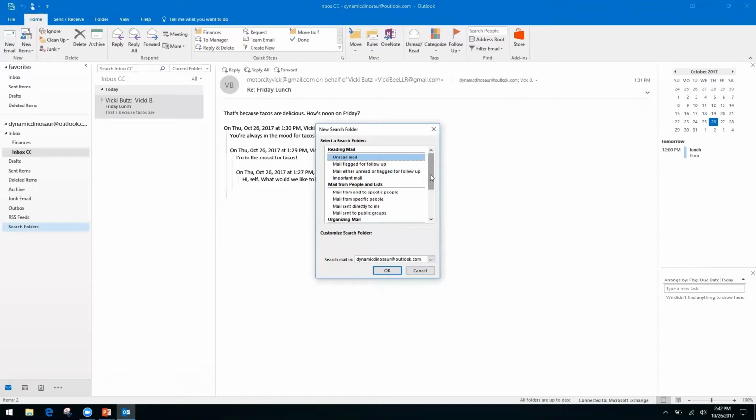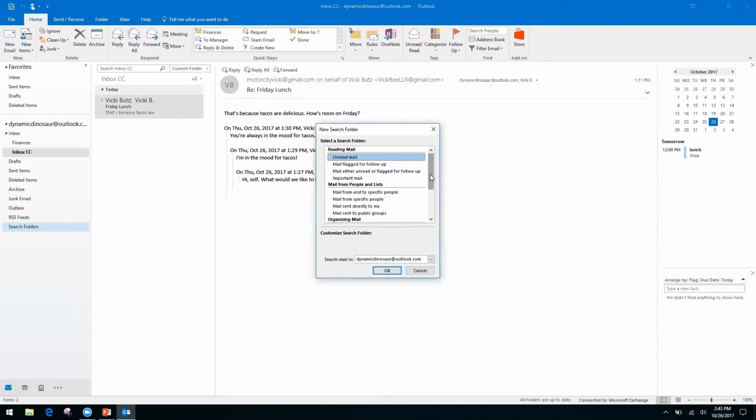So let's say, for instance, that you have set up a folder for a specific domain. Let's say you have a client that you work with a lot, you get a lot of emails from them, and you are keeping all of them in a folder called Client A. In this Client A folder, you may also have invoices. So let's say you have rules set up so that your invoices go to a folder, and the rest of the emails go to a folder for that client. You may want to search for invoices by that client. Searching through the individual folders themselves would take a long time.